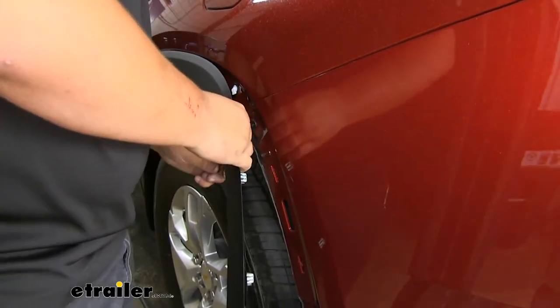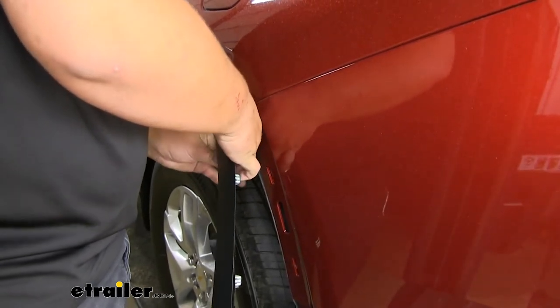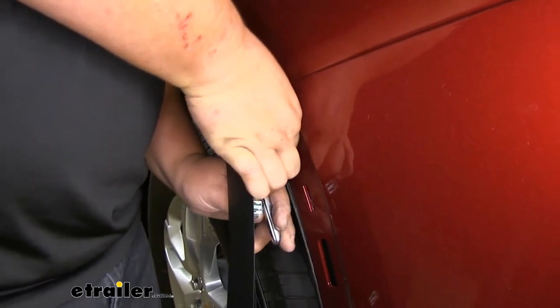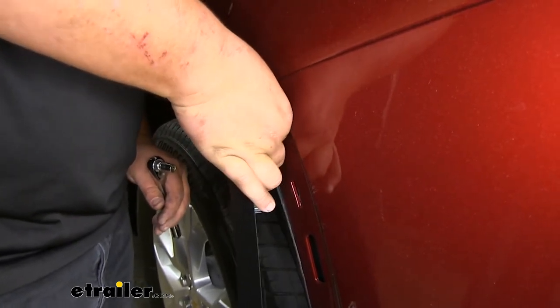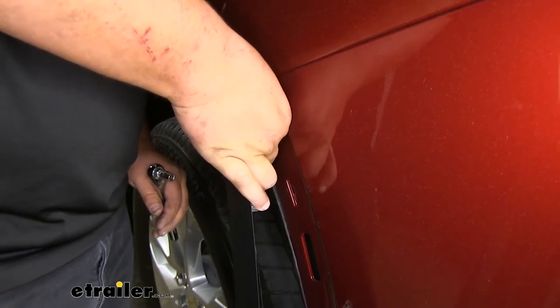You do want to be careful pulling out on this trim because we don't want to break any of our clips. It's kind of hard to see, it's just a very tight space to work. Go ahead and take this out the rest by hand. And we'll be repeating the same process over on the passenger side.